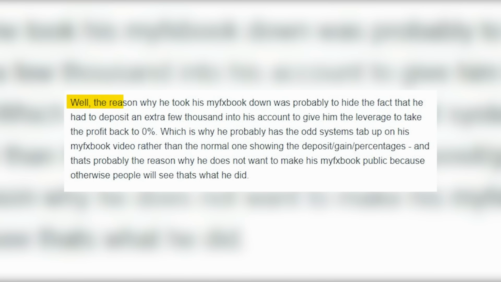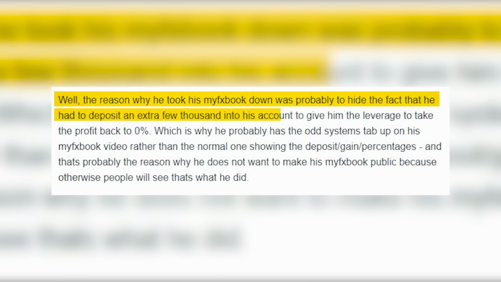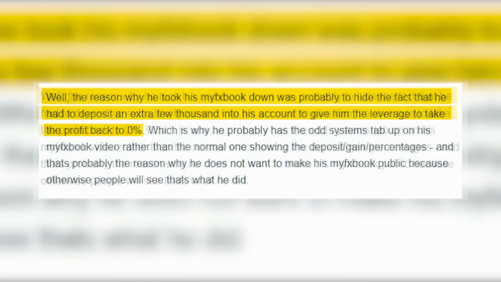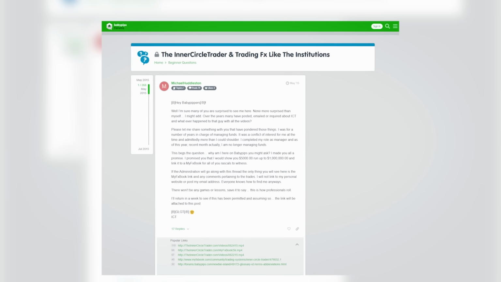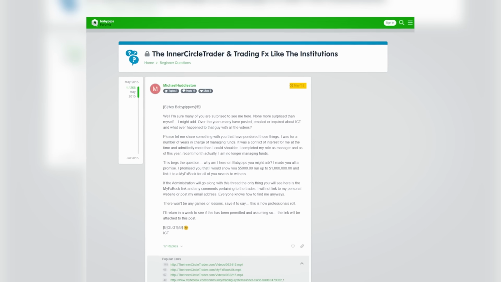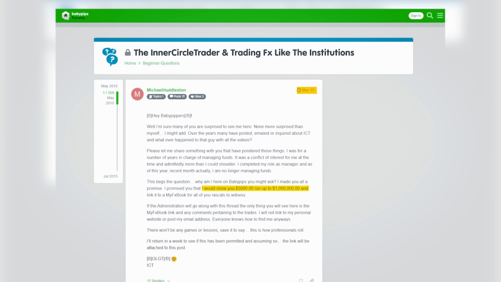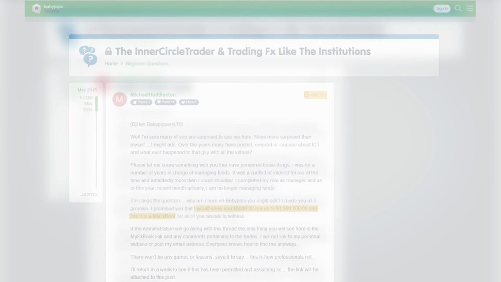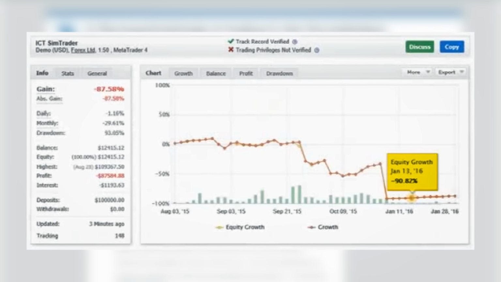Around this time, he faced accusations from fellow Baby Pips members who asserted that he had severed his account from MyFX book and obscured some tabs to infuse additional money into the account. This infusion provided him with the necessary leverage to restore the profit margin back to 0%. In 2015, right before launching his first paid mentorship, Michael revisited Baby Pips, making the same promise of turning $5,000 into $1 million. The account was linked to MyFX book, but within 5 months it had suffered a staggering 90% loss. And once again, it was terminated.